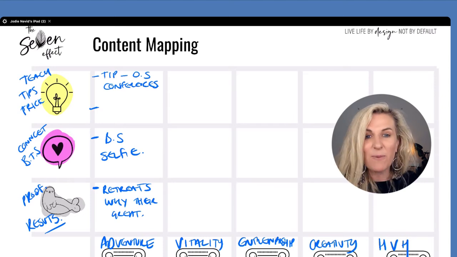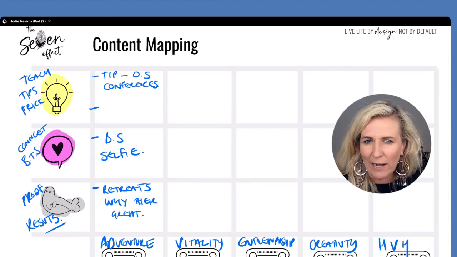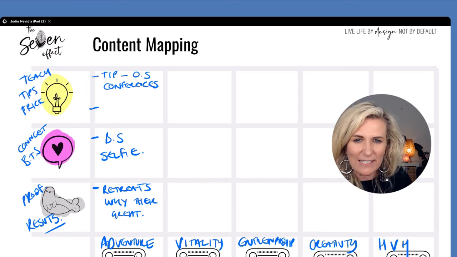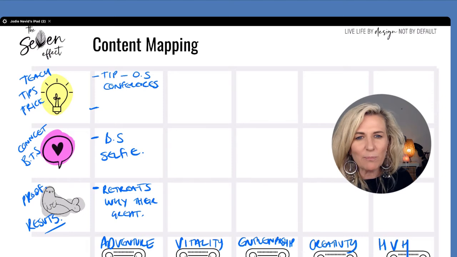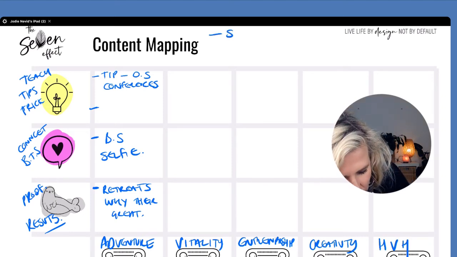Work out what your 5 brand pillars are. They can be anything. Hot tip, make one sort of personal just to you. Think about what's something I could teach on that, what's something that's behind the scenes fun to share, and what's some proof or evidence. Now with your posts, they can be short.